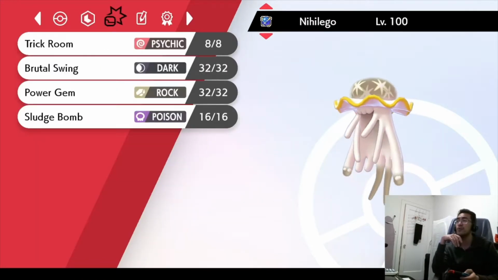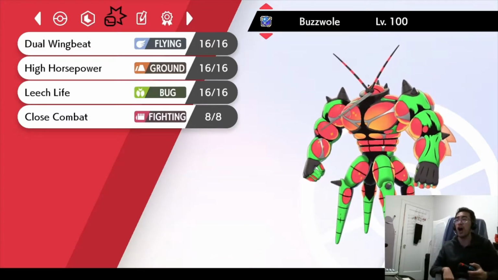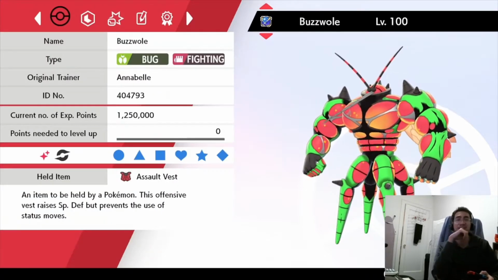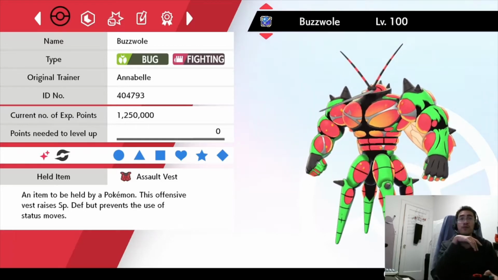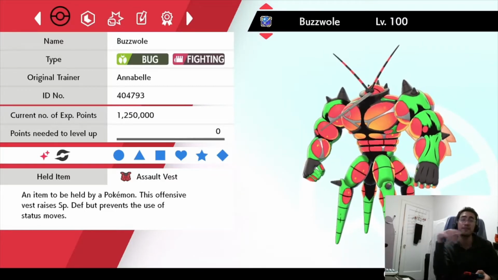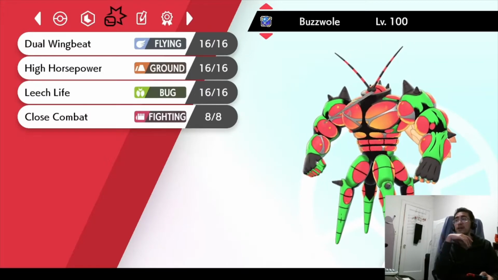To continue on with the rest of the team, we do have this guy. I've been wanting to feature him for so long. We got the muscle bug, Arnold Schwarzenegger Buzzwole. Look at my mighty muscles. We're running the Assault Vest on this Buzzwole, which I think is the perfect item for him. He's got really high HP, really high attack, really high defense, but not the highest special defense, so we gave him the Assault Vest. We're running dual STAB: High Horsepower, Leech Life for STAB, and Close Combat, another STAB move.